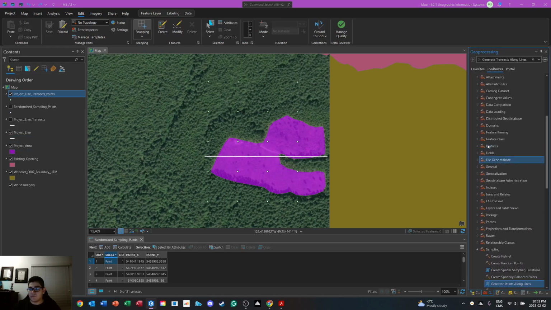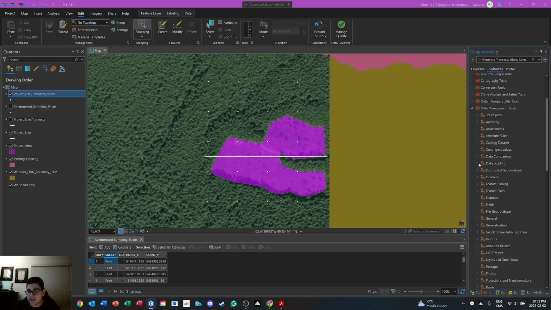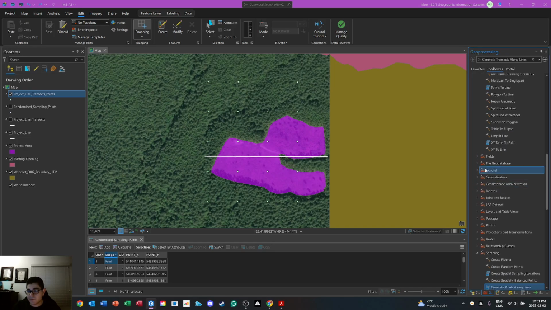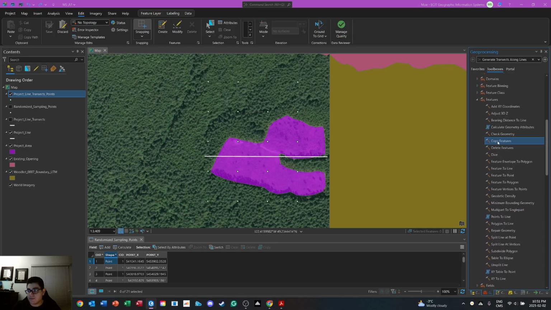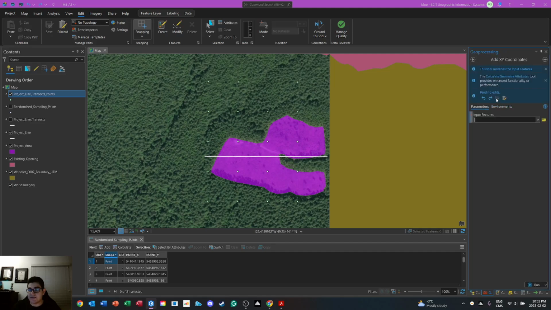So you want to go under Features in your tools again, and select Add XY coordinates. Okay. Input feature, we have two items to select from. You want to select project line transect points.